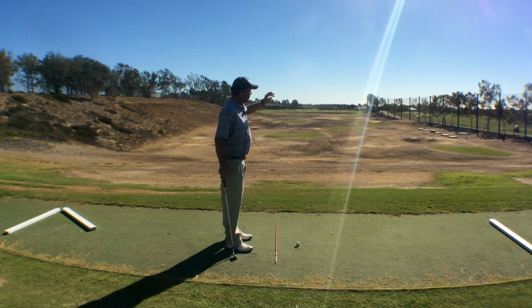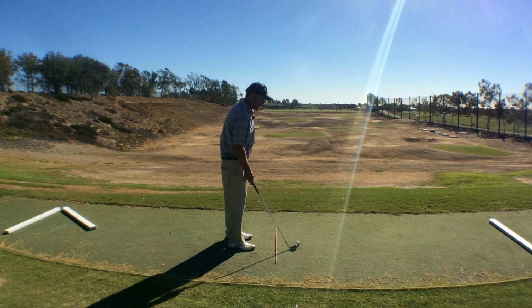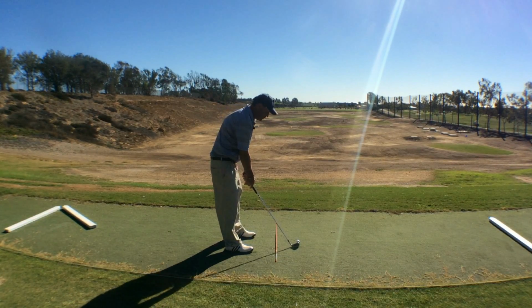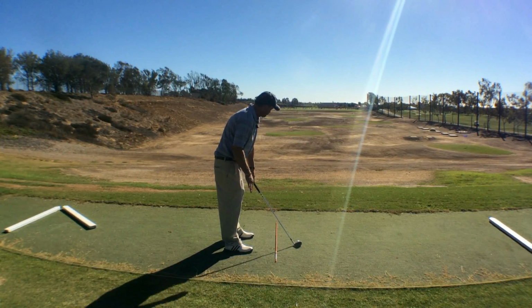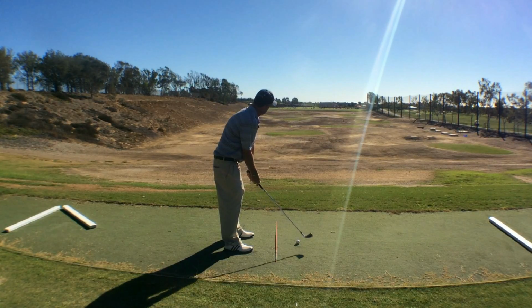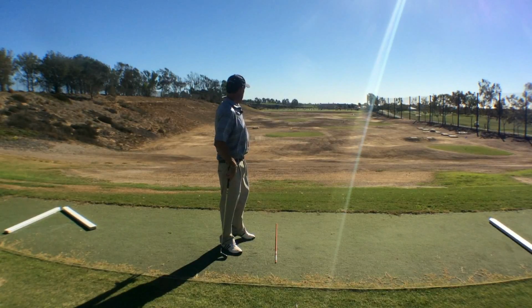Now if I know that I'm hitting the ball to the right, then I'm probably coming through with the face open. It's pointed to the right. If I'm pulling everything, usually it's because the face is closed. It could also be because you're not using your lower body as much. But for the most part, if I want to hit a ball straight, my club has to be pointed at the target. My body is pointed parallel left, left of the target. That way when I swing, let's see if I can hit one towards the yellow flag, then I know everything is aimed good.